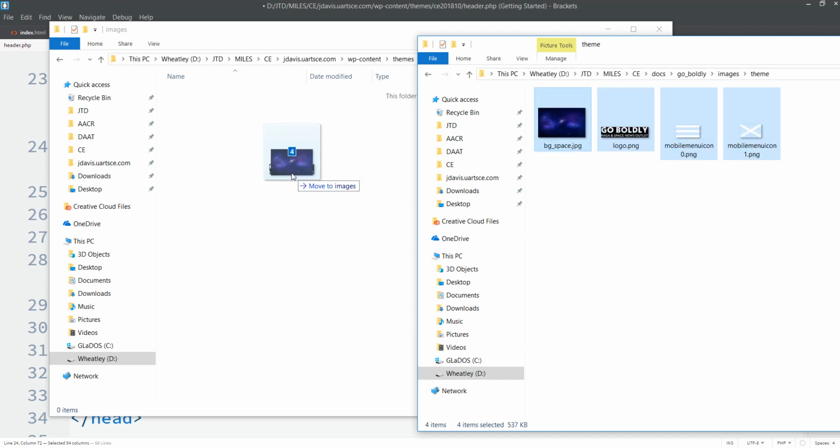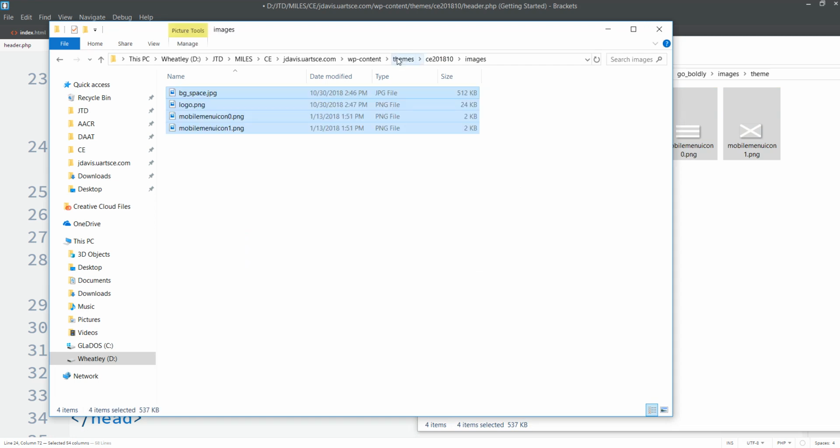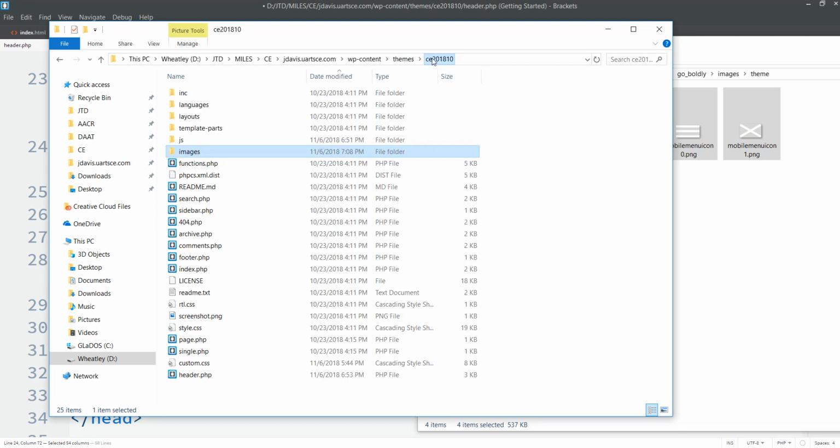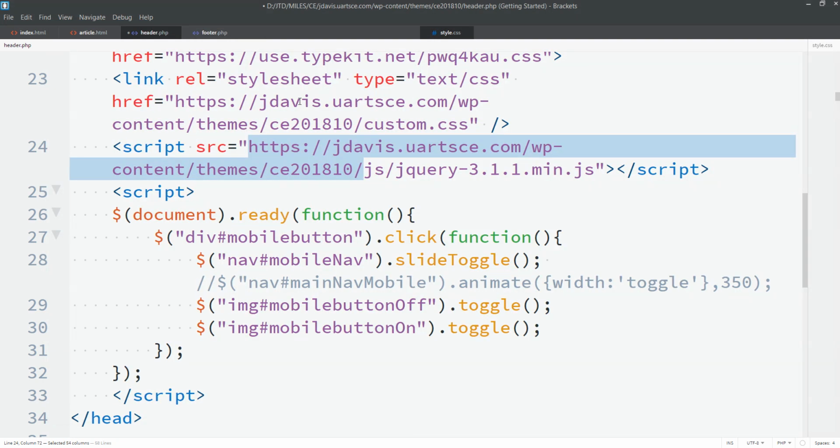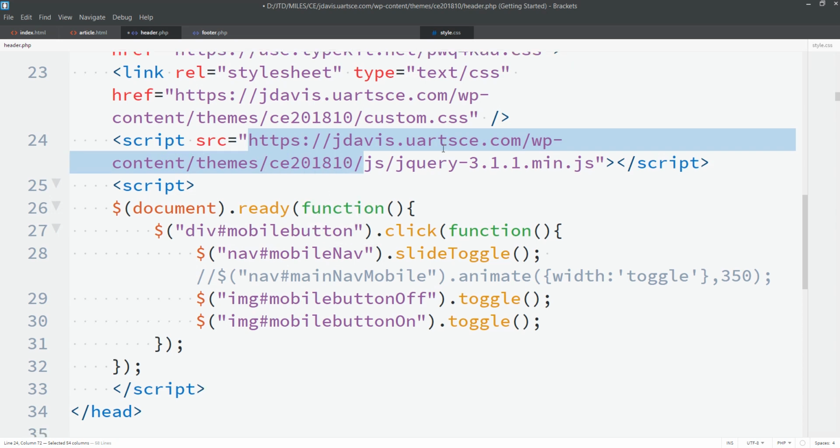I'm going to copy that over into my images folder inside my underscores theme. Now I'm going to copy this URL, which goes from the root of my domain, wp-content, themes, my theme folder.